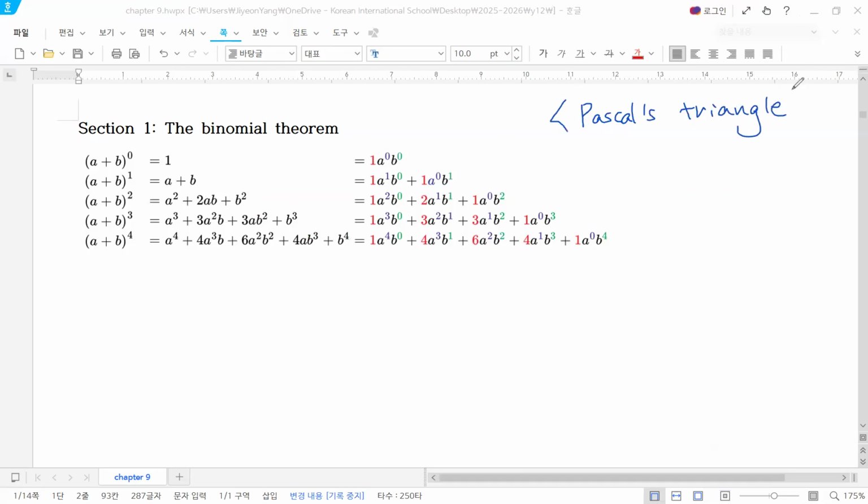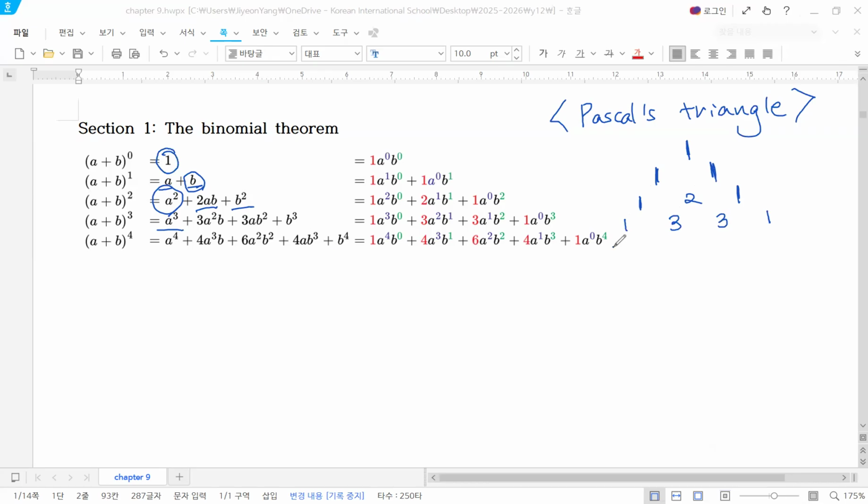Which tells us how to find out the coefficients of these expansions. Firstly, the number here is only 1, right? And then here, guys, please read only the number multiplied in front of the letter, okay? In front of A, what's the number? There's no number, right? It means 1. And here, B as well. What's the number? 1. Here, what's the number? 1. What's the number? 2. What's the number? 1. The numbers here, please read it: 1, 3, 3, and 1.